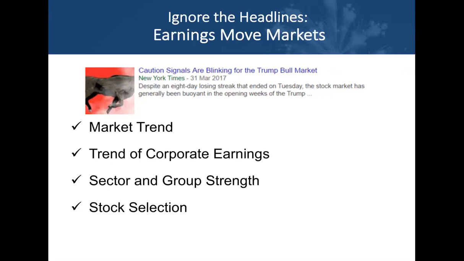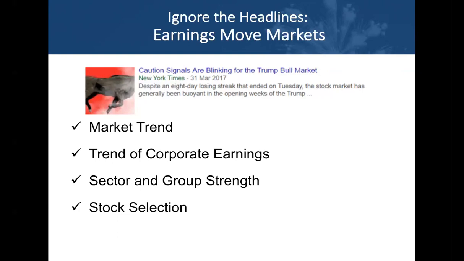Longevity doesn't end a bull market. Valuations don't end a bull market. It's all about earnings. And we've been saying this in Market Insights for the last 9 months. We're in a global economic expansion in the US. We just completed third quarter earnings season reports. They were fabulous, especially in the tech sector. And not only are companies beating analyst estimates in terms of bottom line earnings, they're beating in terms of top line revenue. And that's really important. When revenue is expanding, instead of seeing the bottom line improve because of cost cutting, you're getting the dual effect of more revenue and more profitability.